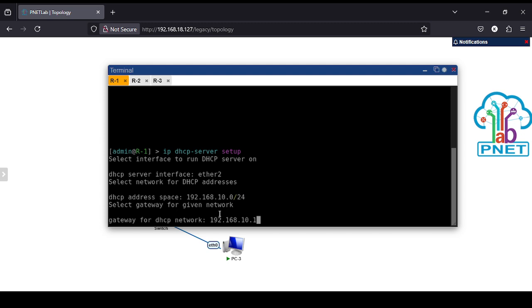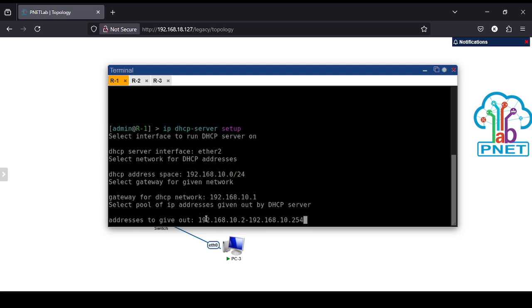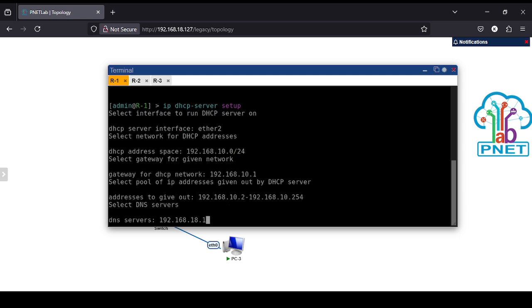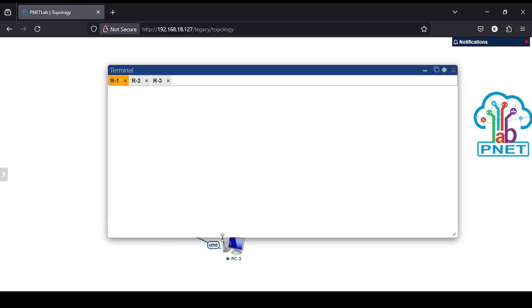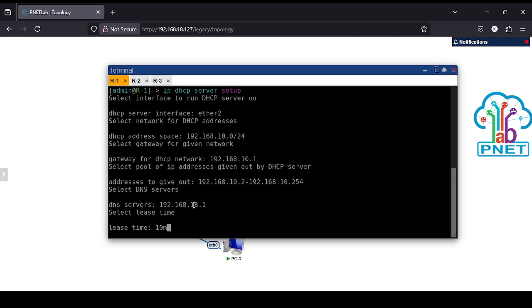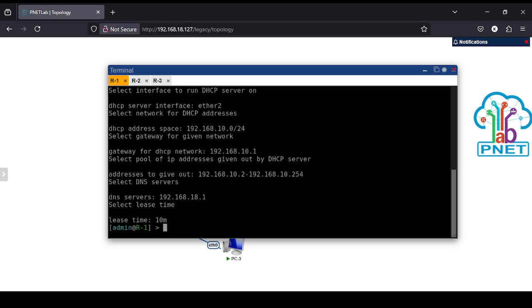This is the gateway. This is the address that you want to give out to the client, and this is the DNS server that you want to give to the client. The lease time is the time that the client will use the IP address that the DHCP server gives. So I will just enter and let it be default.